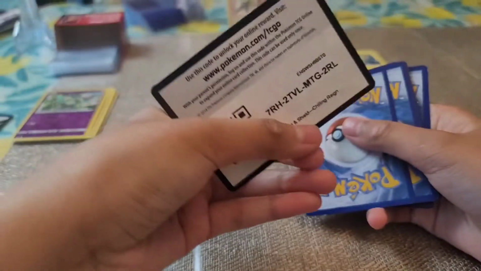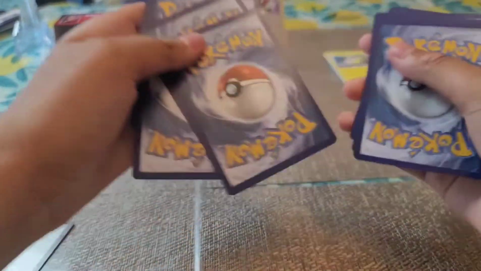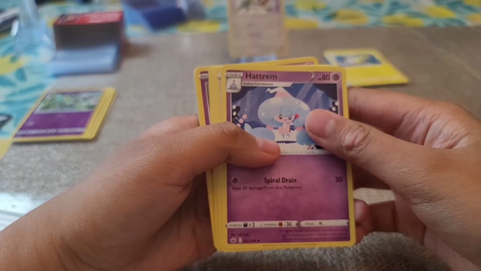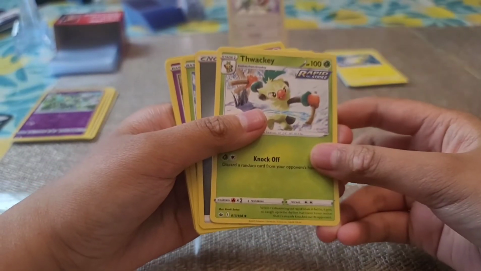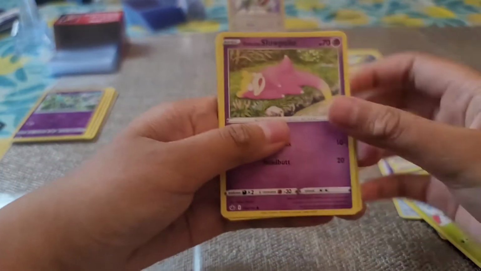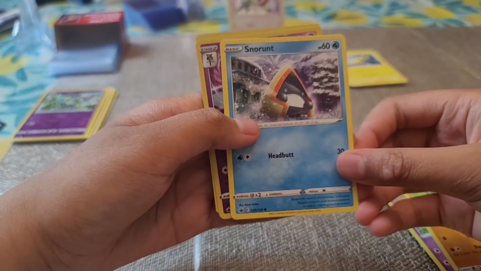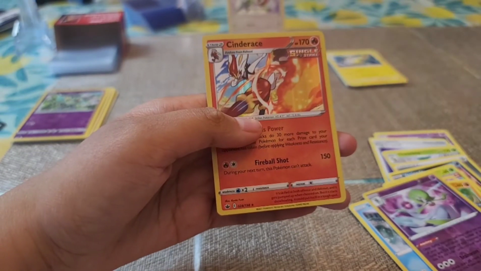We have a gold card. A Hatenna, a Fog Crystal, a Dwebble, an Energy, a Venipede, a Snover, a Galarian Slowpoke, a Crabrawler, a Snorunt, Gardevoir, and Cinderace.